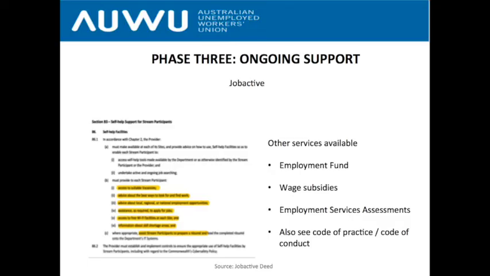And they can essentially ask their job agency for access to that employment fund for work-related expenses. And this is part of a negotiation between the unemployed worker and the job agency. And we, of course, encourage unemployed workers to negotiate strongly for access to the employment fund. And then there is the wage subsidy, in which job agencies negotiate with employers to subsidize the wages of the unemployed person looking for work.